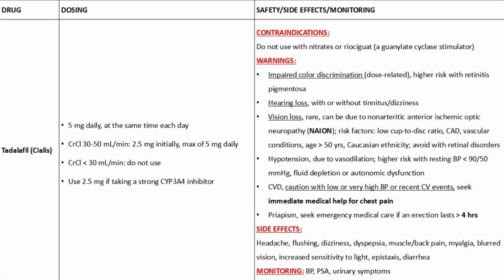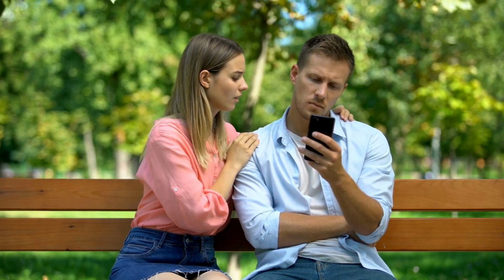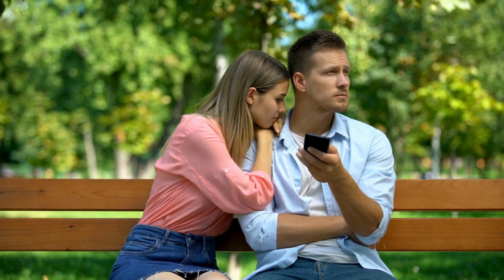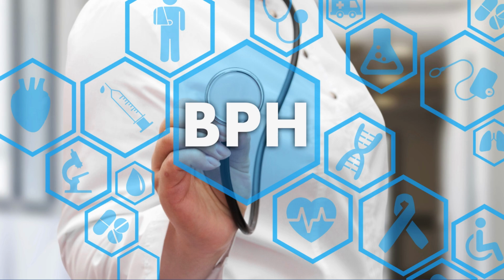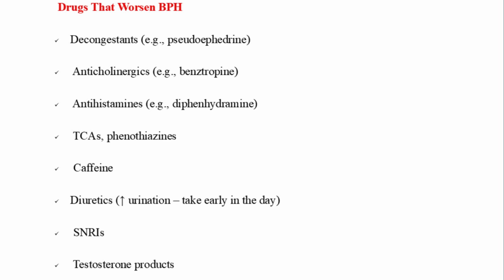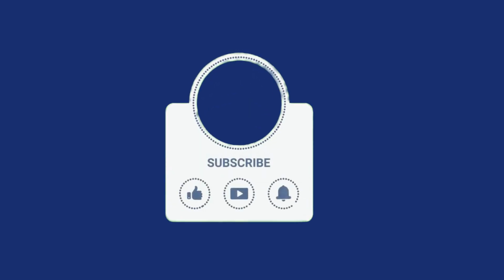An important clinical tip here is Tadalafil should not be combined with an alpha blocker for BPH treatment due to increased risk of hypotension. So while Tadalafil is more famous for treating erectile dysfunction, it also plays a unique and useful role in managing BPH when used carefully and appropriately.